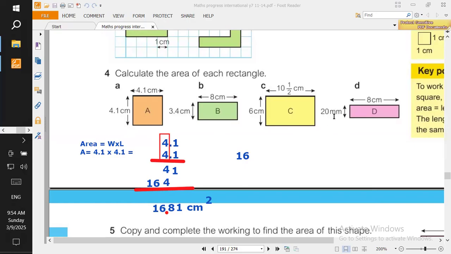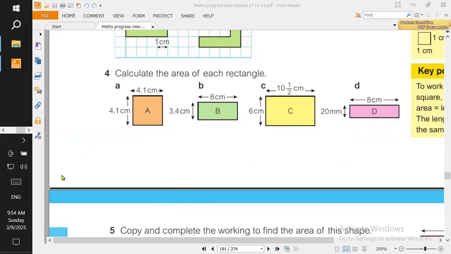Now, I'm going to turn the millimeter into centimeter. To turn a smaller unit into a bigger one, I have to divide. So I'm going to divide the 20 by what? Very good. By 10. And the answer will be 2 centimeters. So this line here is 2 centimeters. This line is 2 centimeters. To find the area, I'm going to multiply the 2 by the 8. And the answer is 2 times 8, and the answer is 16. And because I use centimeter, it's going to be centimeter square. And that's the idea of finding the area of rectangles. Now let's move on to the next question.